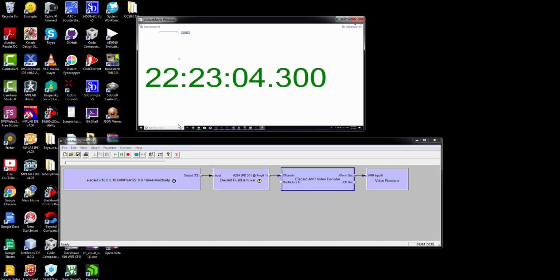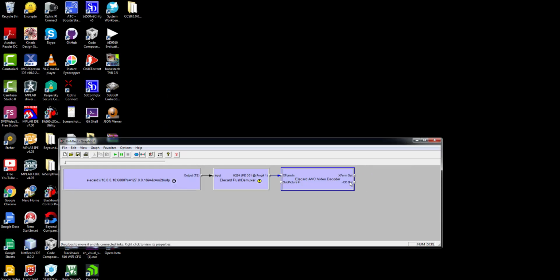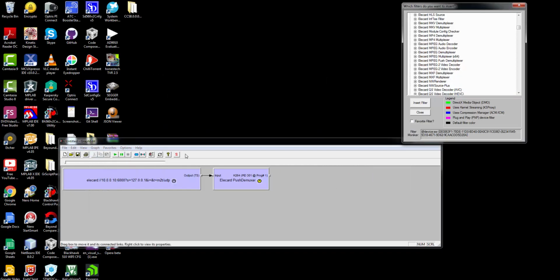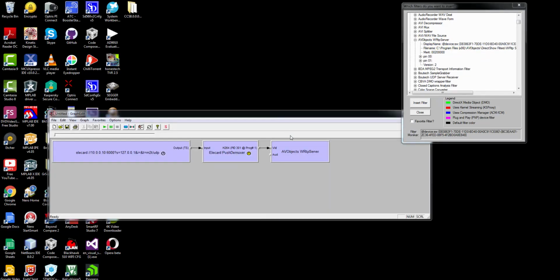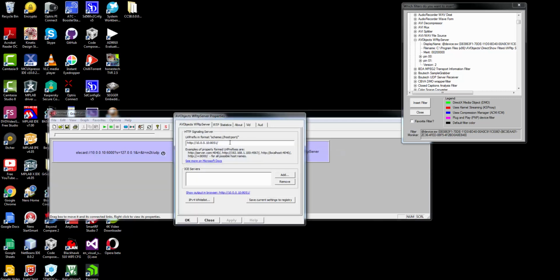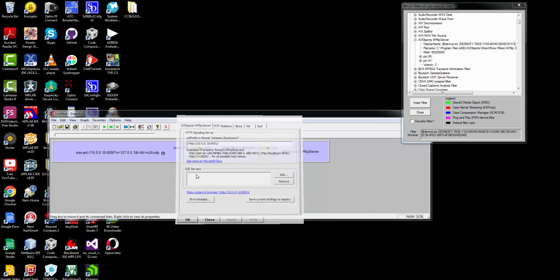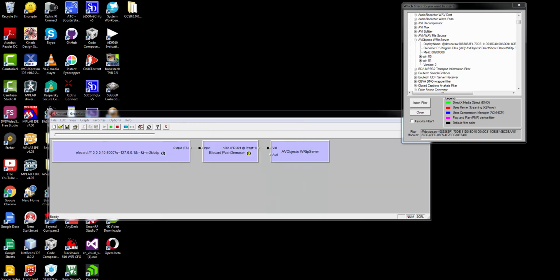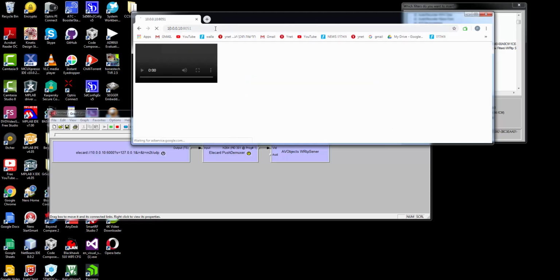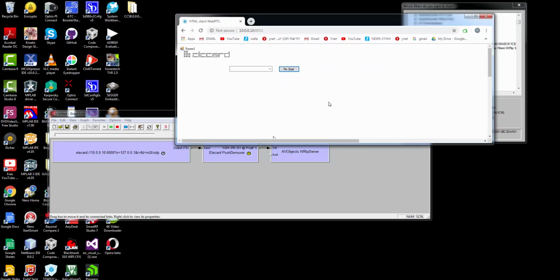What else can we do? This is not the final version. We can use WebRTC from AVObject, and it's not yet final, but it will give us another feature: the data will be sent remotely from the remote computer to here, and we will broadcast it to the local area network to this address, and this will give us the ability to go to a web browser and see the data.